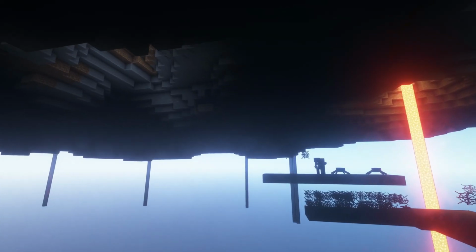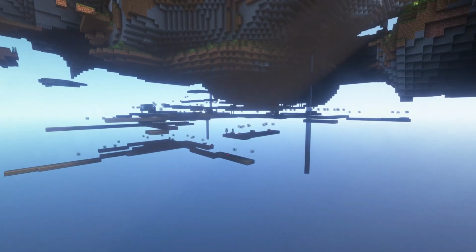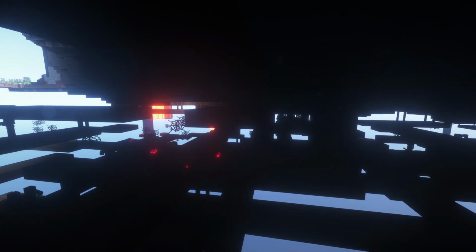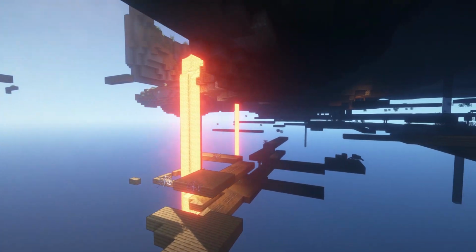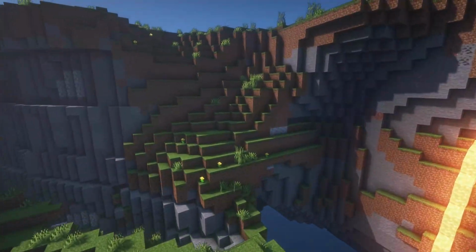We have mine shafts. I feel like these are everywhere. I don't know if that's normal in a Minecraft world, but these look like they'd be everywhere. I can't imagine trying to survive in one of these. We have lava and water falling just like in a normal cave. The only difference is that you're living that island life.